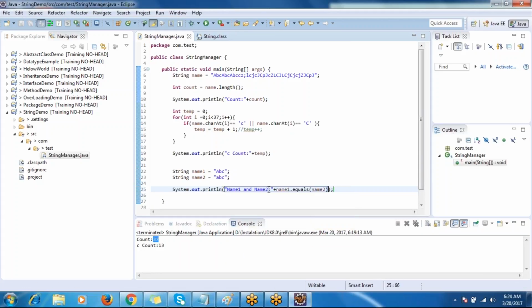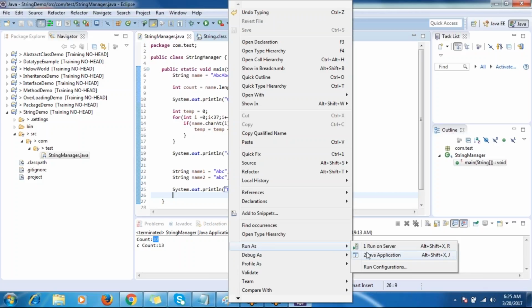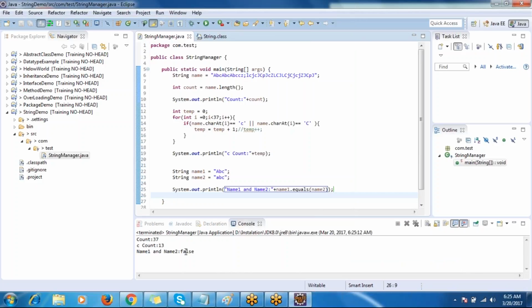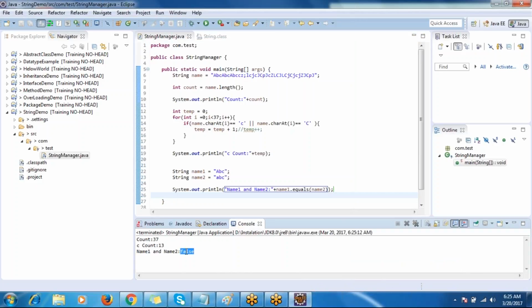So name1.equals(name2). equals is the inbuilt function of the string class. If both are equal, you will get true. If both are not equal, you will get false. In this case, both are not equal, correct? This is uppercase, this is lowercase. Now let me run it and we will see. So we are getting false.